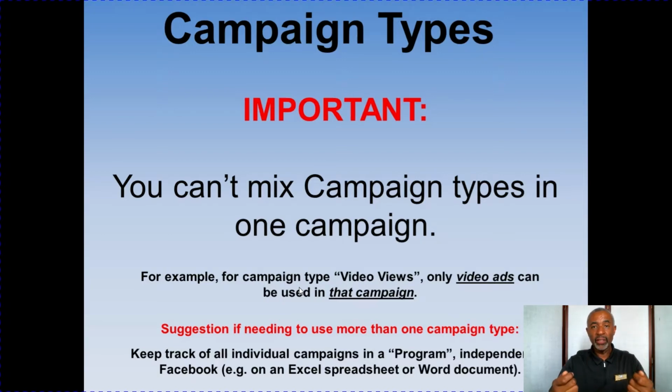So maybe you're a new agent, you're just getting started, you have no followers on your Facebook page, you have a limited sphere of influence, you need to get your name out there, right? So you would want to have a brand awareness campaign, specifically a traffic campaign, where you're publishing content, just putting information out there. And then on the backside of that, you could start collecting leads from the people who have seen your ads. But you would want to manage that collective activity between both of those separate projects outside of Facebook, because Facebook doesn't give you the opportunity to manage multiple campaigns under one program.